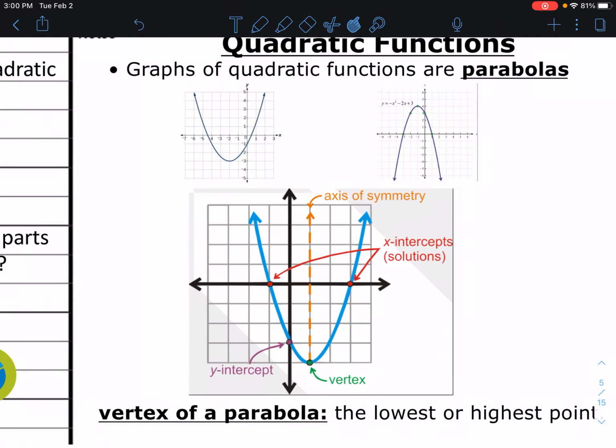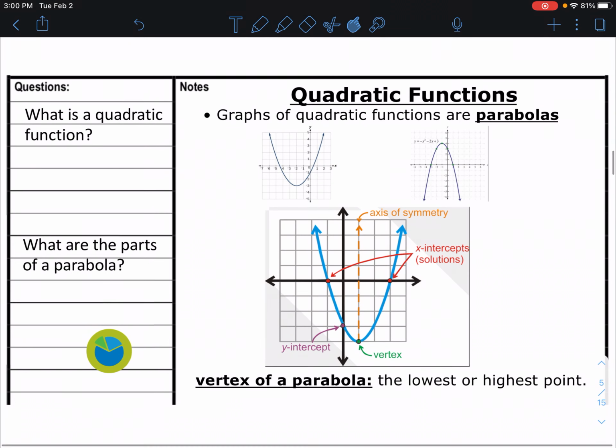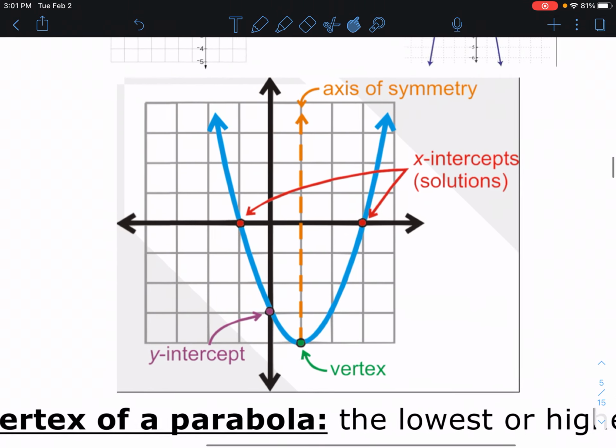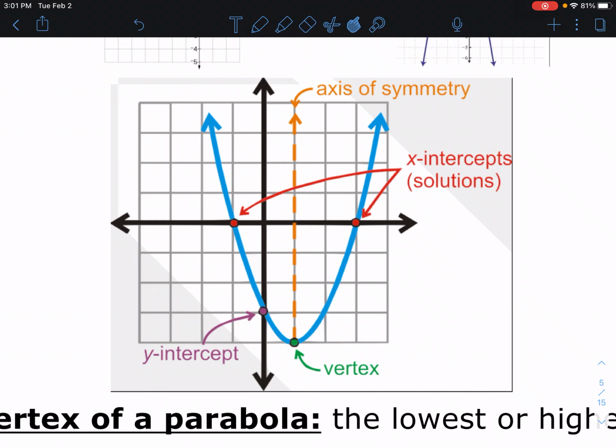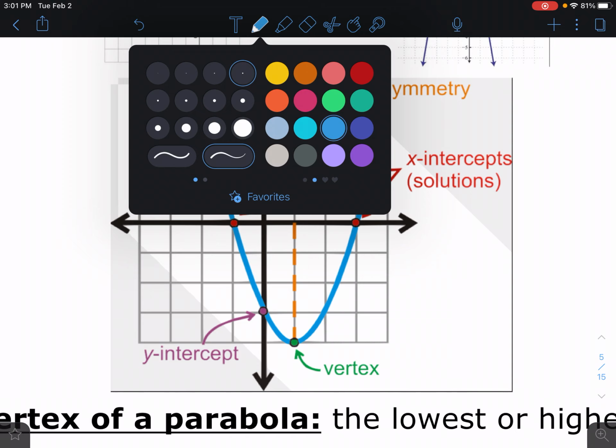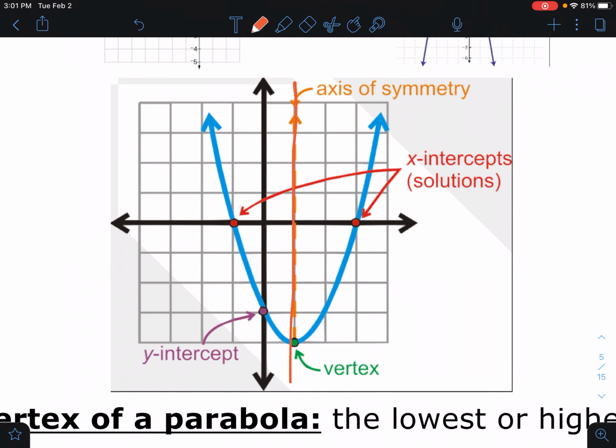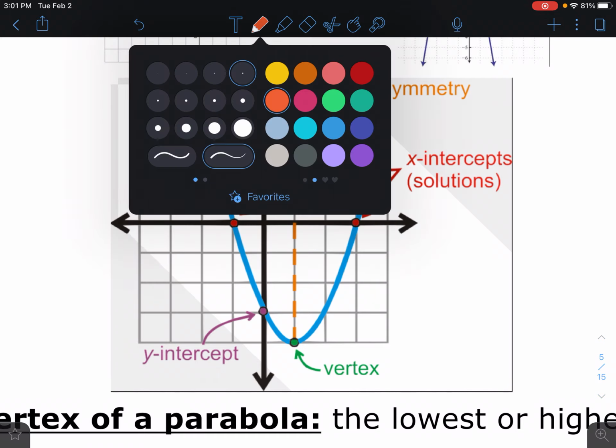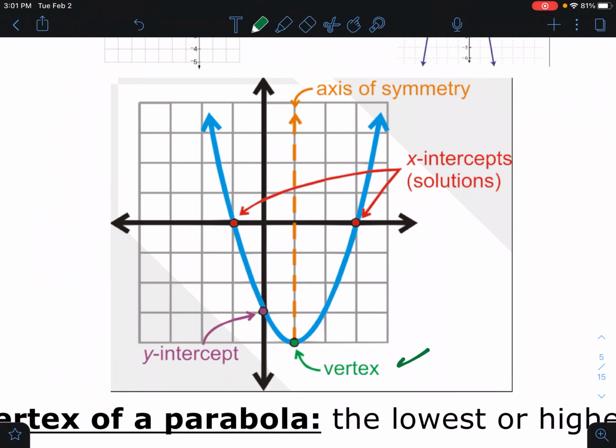Now, there are some important parts of parabolas when you graph them. These are some things that we are going to talk about in this unit quite a bit. You have a line of symmetry. It's called the axis of symmetry. You know, axis means line. So it's just a line of symmetry that here is highlighted in orange. This right here just cuts that graph into two symmetrical halves. Okay, it always passes through a very important point called the vertex. Okay, this is our vertex.